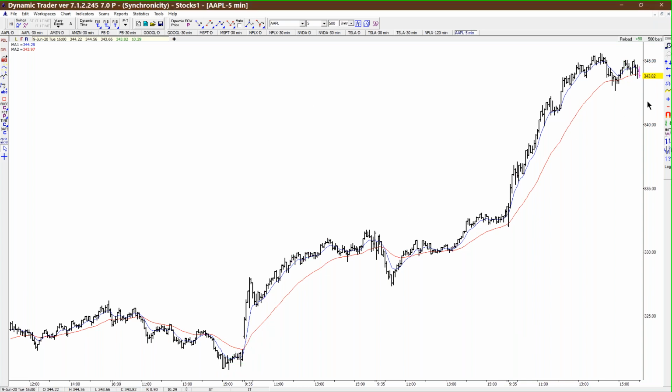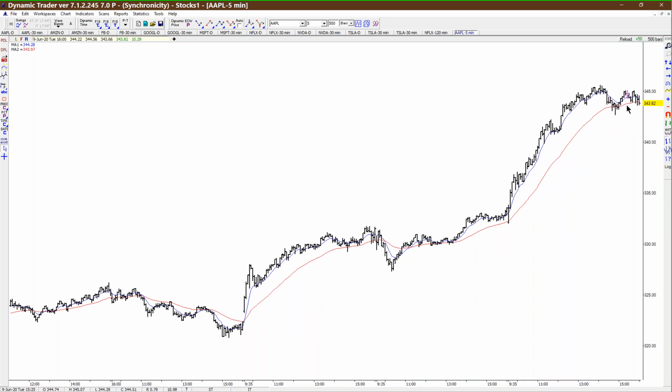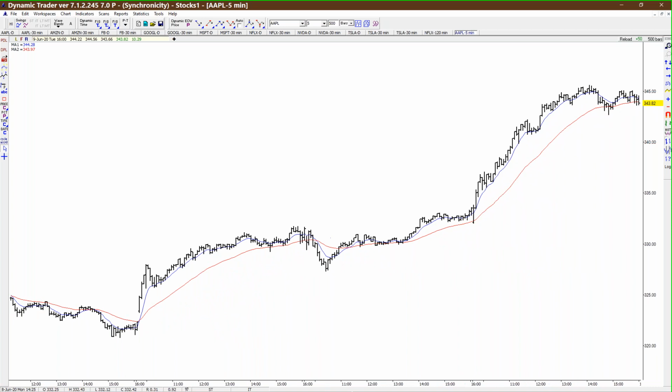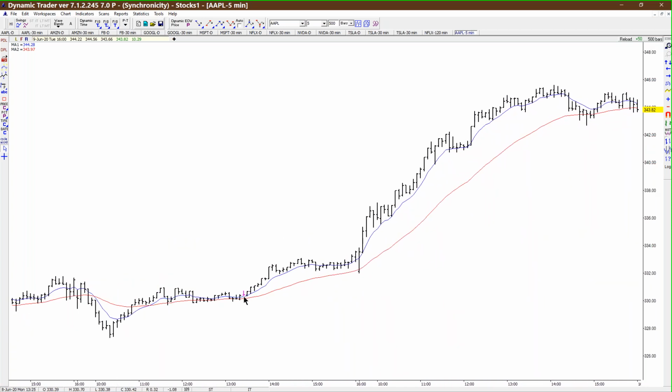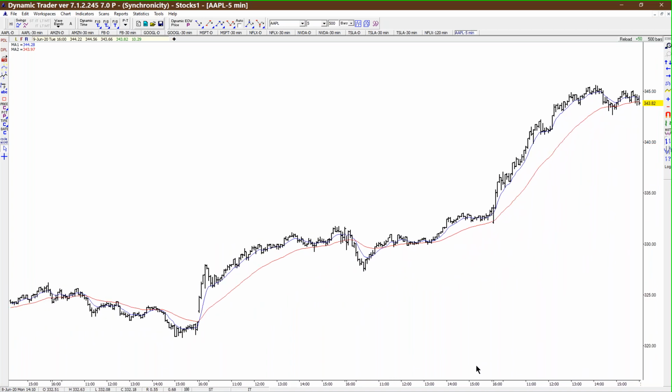So again, you can use symmetry for stops, or you can use prior swing lows or prior swing highs, depending on which direction you're coming from. Or you can say, well, the 8 is above the 34, so I'll just get out if we cross back down below it. You can use it, but there's one other thing that I don't know how to tell you to do it, but average true range, maybe on a lower time frame chart, might be good to use for stops.